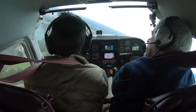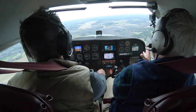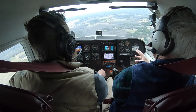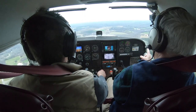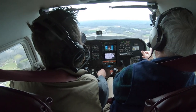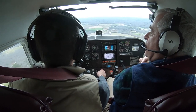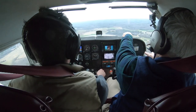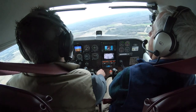Now remember, you don't want to be so tight that you have to do a U-turn at the far end. You want to give yourself room to maneuver, room to make everything work together. Feet, level, trimmed, 2,300 RPM, and wide enough so that you've got time. I think we talked about it last time. The runway should appear to be about halfway up your strut if you're at the right distance. Yep. And you're not bad, probably about over top of these two little ponds, or maybe even very slightly to the south of them, which would be a pretty good distance.